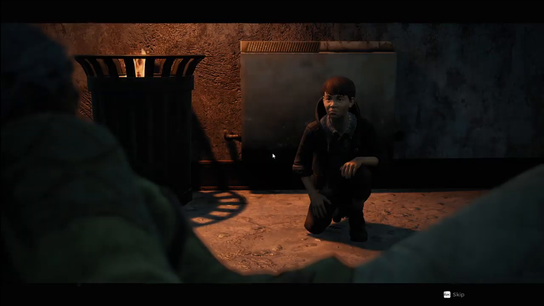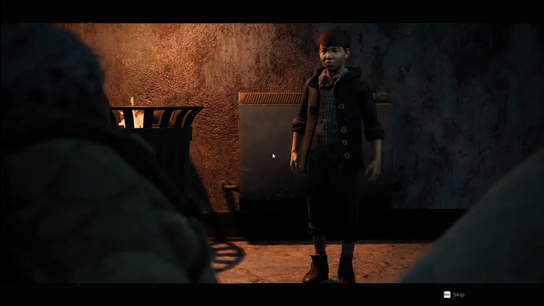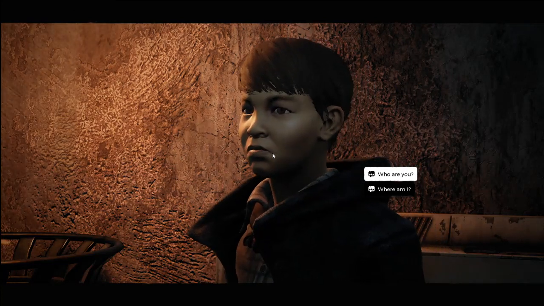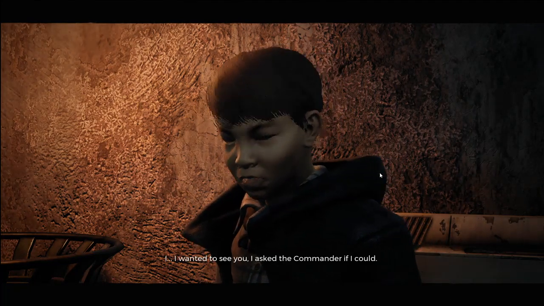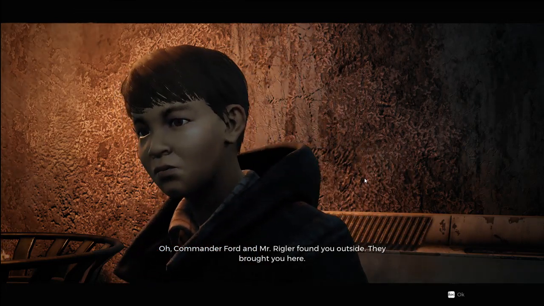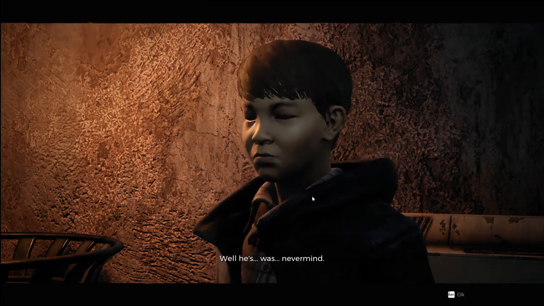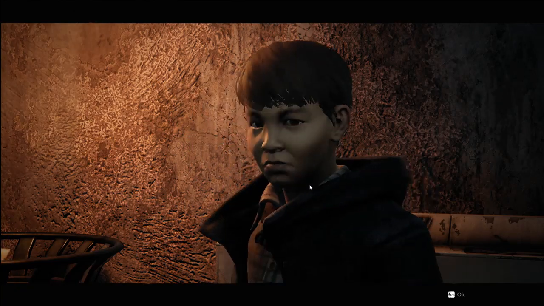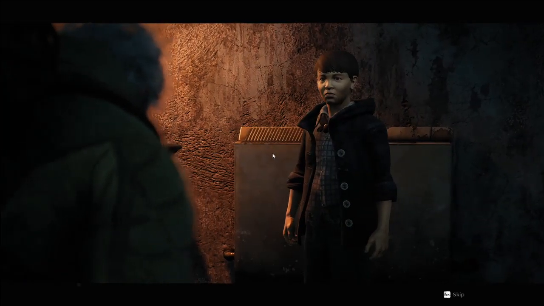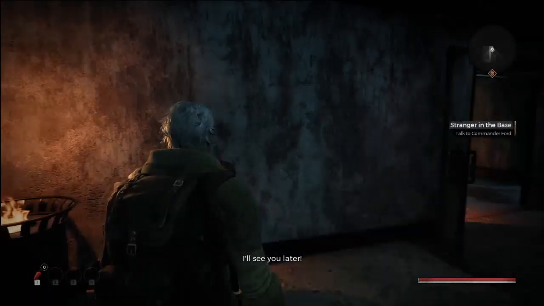I am awake. Hi there. Oh, take it slow. You got hurt real bad. I got hurt real bad. Real bad. Here you are. I'm Wallace. Hi, Wallace. I would call you Wally. I'd ask the commander if I could. Oh, Commander Ford and Mr. Riegler found you outside. They brought you here. That was awful nice of them. They said he's... was... Never mind. Mark dead, son. You should come see her when you woke up. She's in the room down the hall. She'll find a place for you. Everyone's got a place. I'll see you later.